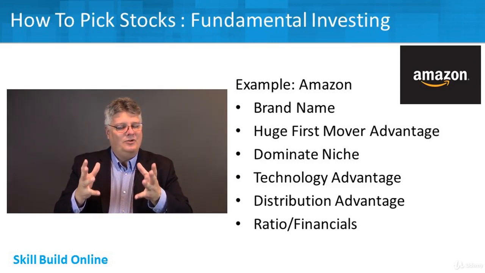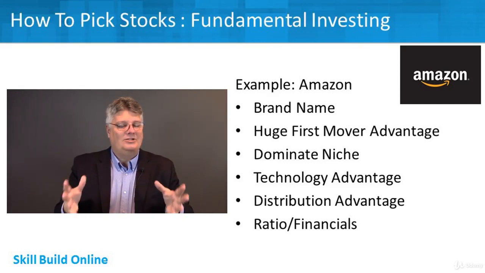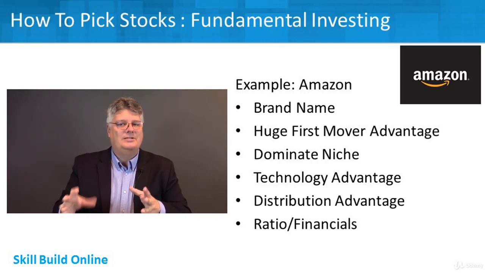And now the first mover advantage, where they became kind of the kings of internet product sales, is really a big advantage. It'd be hard to compete against them one-on-one. You can find little niches to compete against them, but they're the big guys out there for sure. So they have a huge first mover advantage. They dominate the niches that they're in, dominate that online purchasing. And by doing that, they've built in a lot of technological advantages and distribution advantages too.